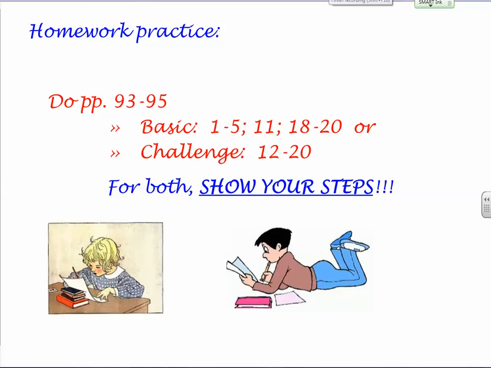Check out your quiz score on the Gradebook Online. If you got anything like 14 or less out of 20, you need to see me to do a retake. All right, so just learn from your mistakes and retake it with me at lunch or after school. And we'll talk in class about what days that is.